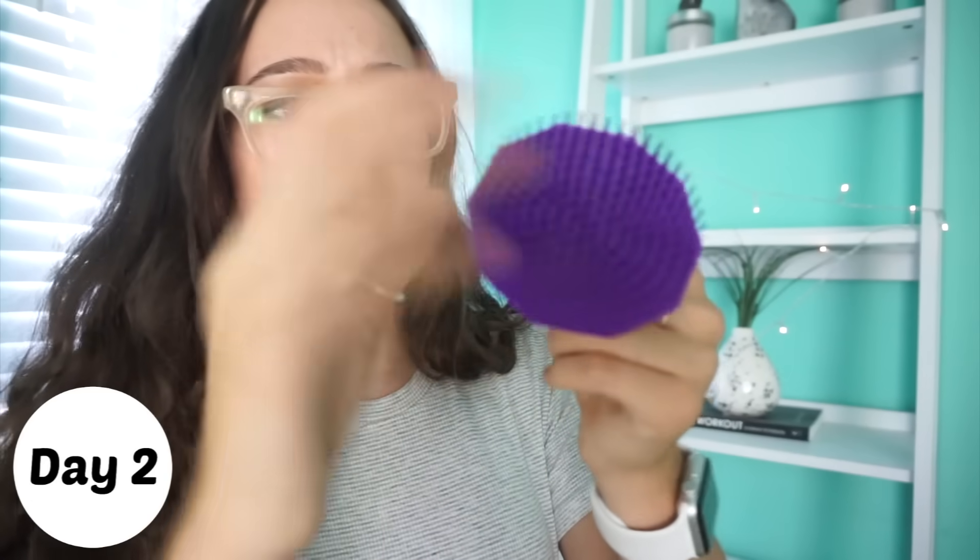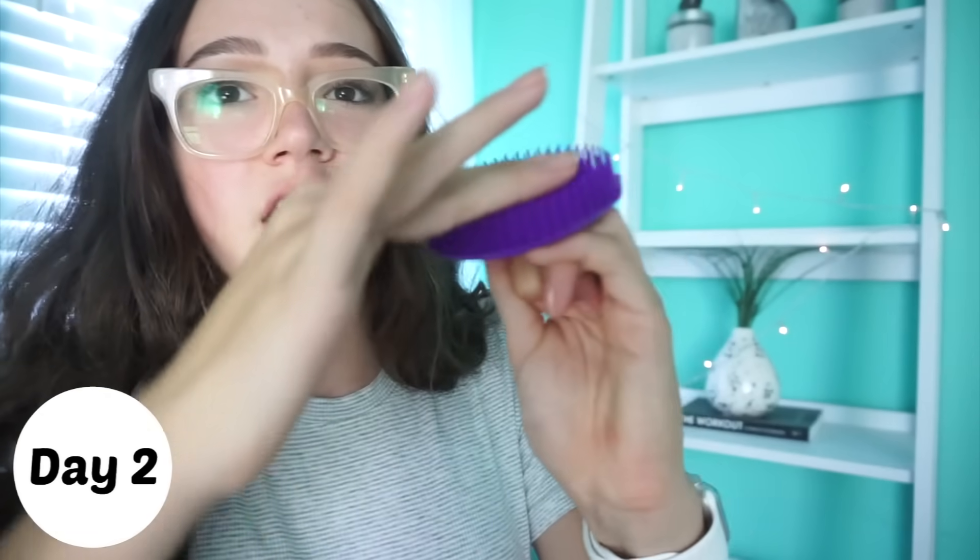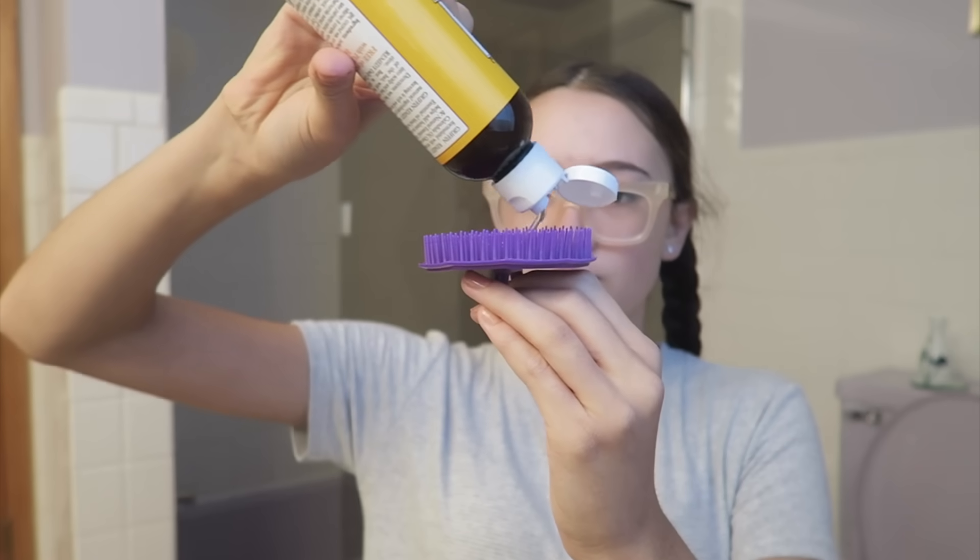Second day — I'm gonna be trying out the shampoo brush. This is pretty sturdy; the bristles are decently rough. I just really want to massage my scalp right now. Oh that feels so good! What you do is drizzle shampoo on the brush, get your hair wet, and start massaging your scalp. It helps stimulate hair growth, clean your scalp better for a clarified feeling, and helps with dandruff. After I was done and towel dried, I only washed my hair twice. Usually I wash my hair at least five times to really get all the oil out, which may sound excessive. But I only had to wash it twice so I used less shampoo and my scalp feels so squeaky clean. Oh my gosh, you need this.